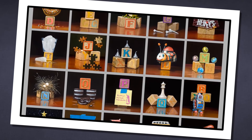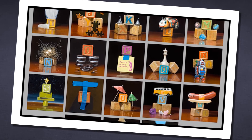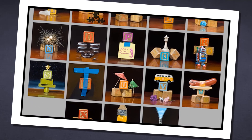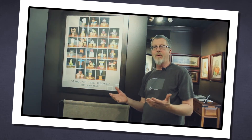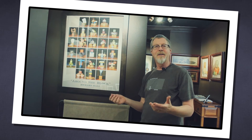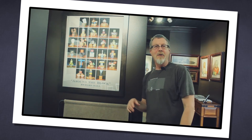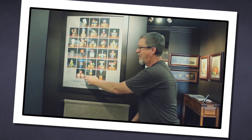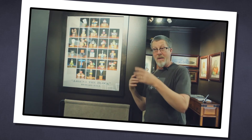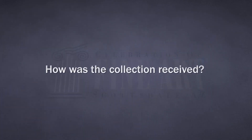A lot of the older folks really enjoyed this. For instance, this one — the X — it's for x-ray vision, x-ray specs. When I was a kid, every boy's comic book had an advertisement for x-ray specs. Every boy wanted a pair. You'd get them in the mail and they were useless — they just didn't work. But that was something that people of my age remembered, maybe even ordering them or seeing them in the backs of comic books. People had such a connection to it.